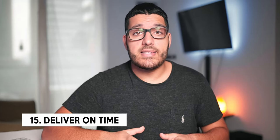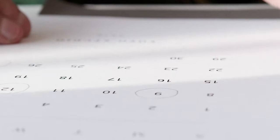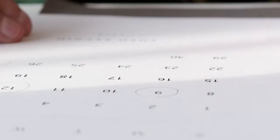Which leads me to my last tip, and that is to deliver within a reasonable time frame. Remember that the photo shoot isn't complete until all the photos have been edited and sent to the client. Timeframes can change based on how long your session was, but make sure you keep it reasonable. The client should already know when they can expect the edited photos, because you should have told them when you were planning the shoot, as well as after the shoot ended.